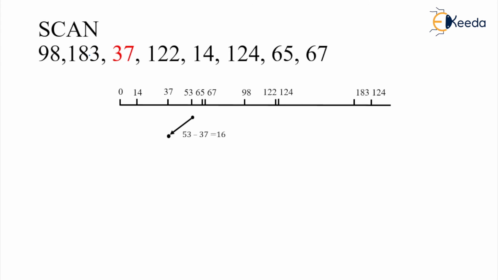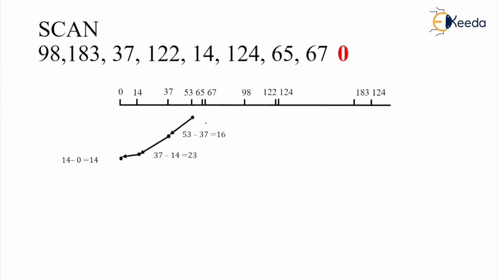Here when we are using scan, the direction is important. Here the head can move in both directions. Since the head is at 53, it can move to a lesser value or a larger value, but here I'm assuming that we are moving to the lesser value, and that will be given to you in the question. From 53, we move to the lesser value, so that is 37. After 37, the next lesser value is 14, so it will go to 14.